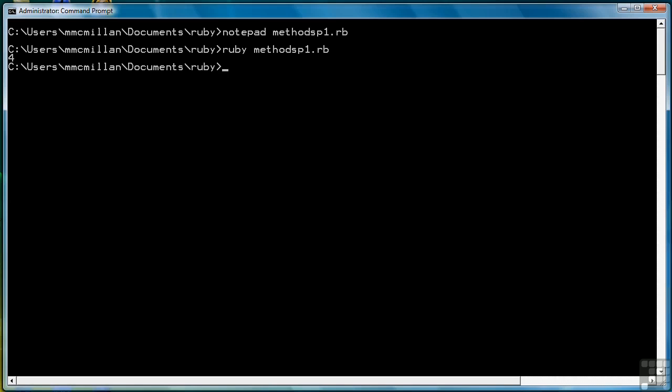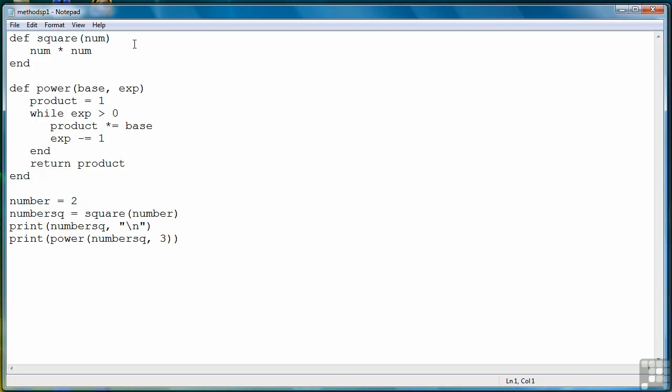And we'll call it. So we see we get 4 for the number squared, for 2 squared, and then we get 64, which is 4 to the third power. So let's take a look at our program again. So we've seen two ways of creating methods with either a single parameter with square or power with multiple parameters. And then we've seen two ways to return values, either by just providing an expression or by returning a value, which is still returning an expression, but here we explicitly return the value by using the return keyword.